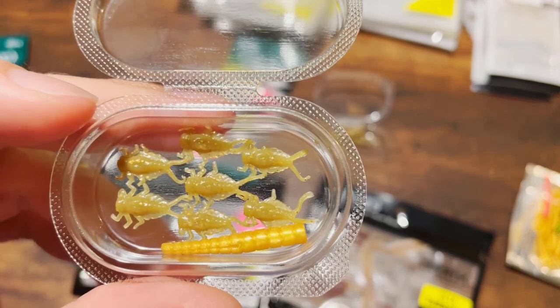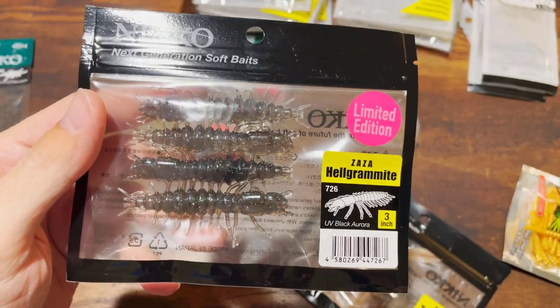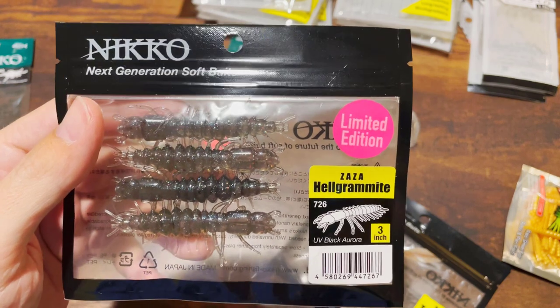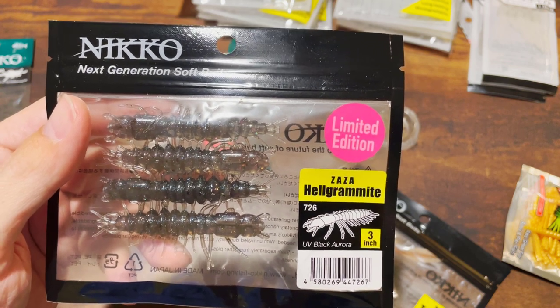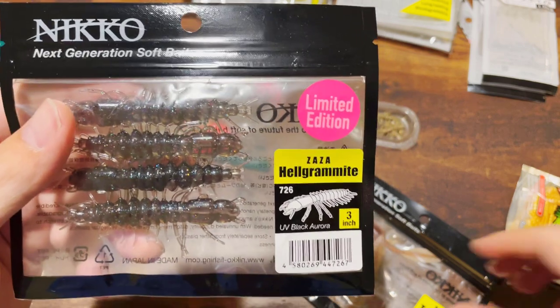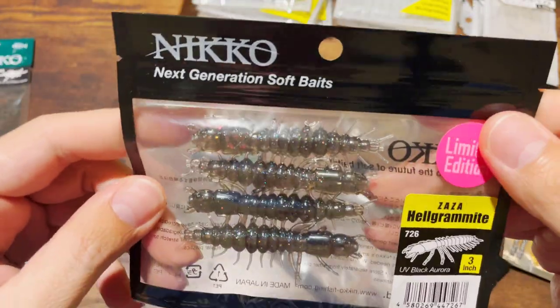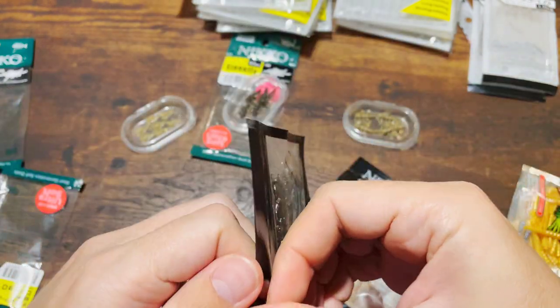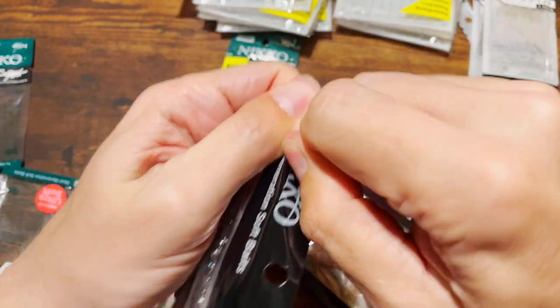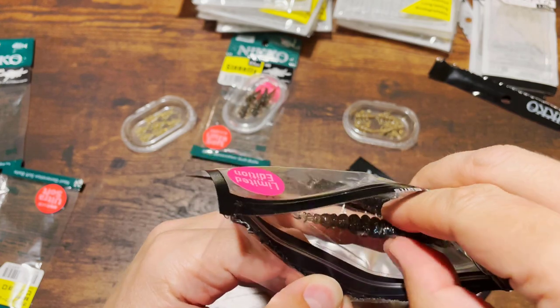For the panfish I fish, even the smallest bluegill — this is just not practical. It's not a matter of whether it will catch fish; it's just not practical. Moving on — I'm going fishing this weekend strictly for bass because I got a bunch of bass tackle to review. So I ordered some of their bass lures. Now this three-inch hellgrammite here looks absolutely amazing. I haven't opened the box yet and I can already recommend this lure — it looks fantastic.